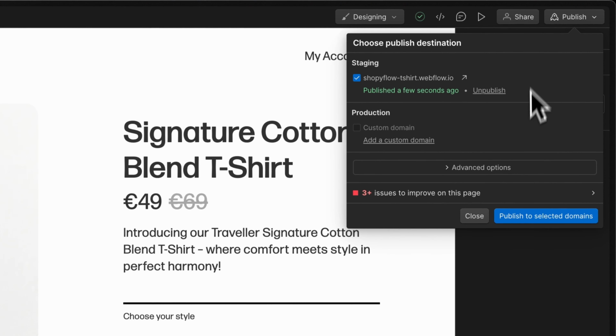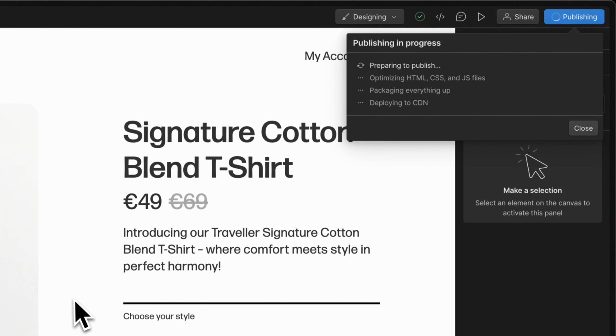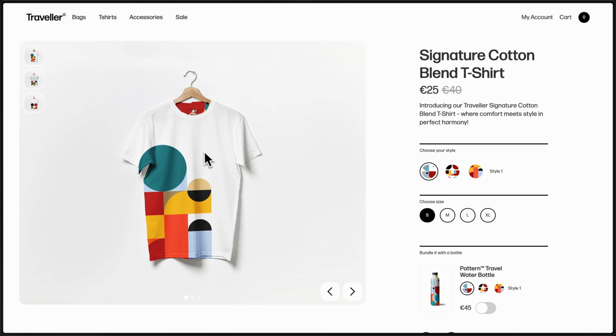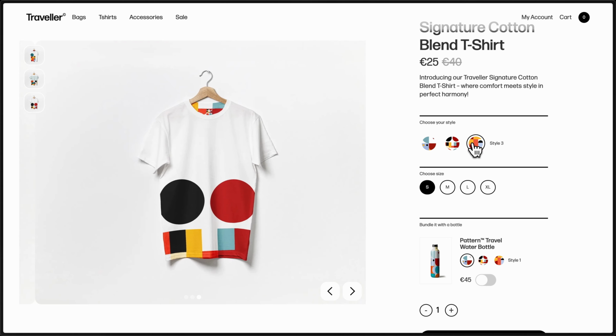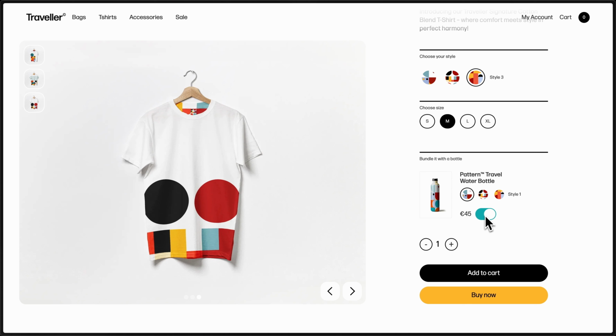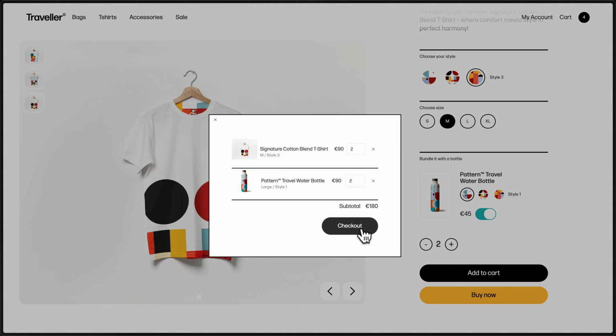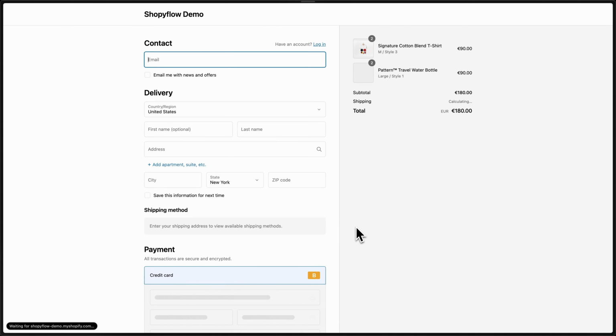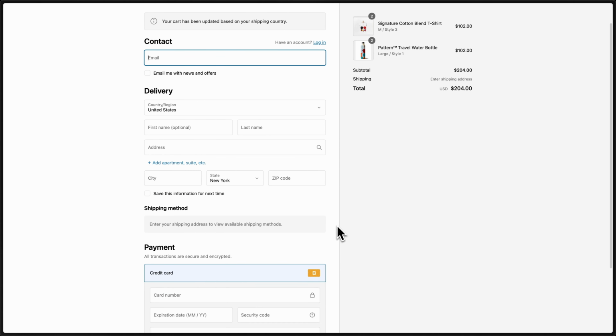Finally, our page is completely converted. Let's publish our page and take a look. Shopyflow has pulled in all of the information from the back end of our Shopify store for us. We can see that styles can be selected, size can be changed. Adding the subproduct item changes the price dynamically. Quantity can be increased, decreased, or typed manually, which also changes the final price. This is no longer a static site, but a dynamic page pulling real content from Shopify. We can add our item to the cart and even check out like a real store page.